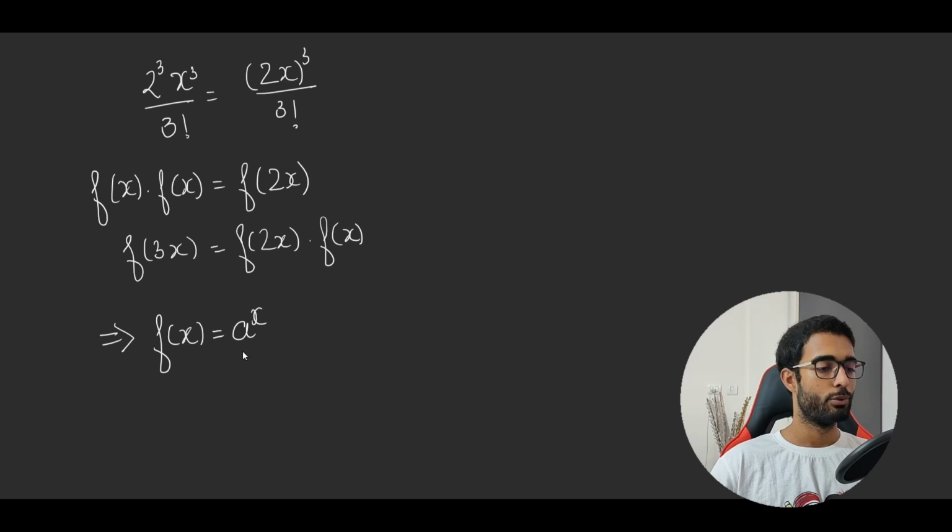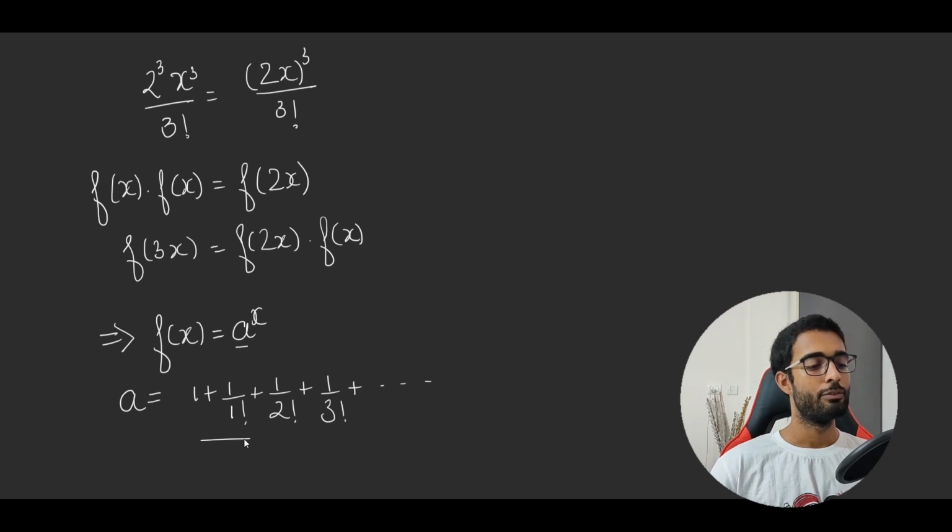We don't know this base yet, but to find out this base, we can put x equal to 1 in the above equation and get this. Now this is a very fast converging series, since n factorial increases tremendously with increase in n, and the value we get up to 4 terms is quite accurate for the first 2-3 digits. And this is the value of it, and we can say 2.72 for now.